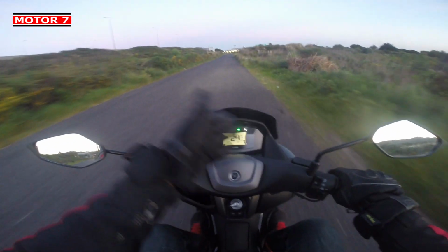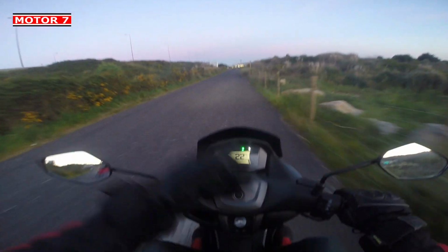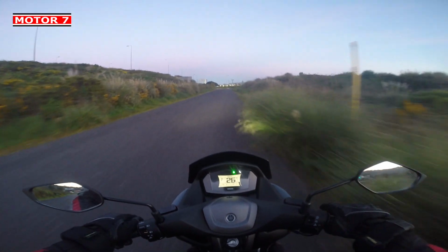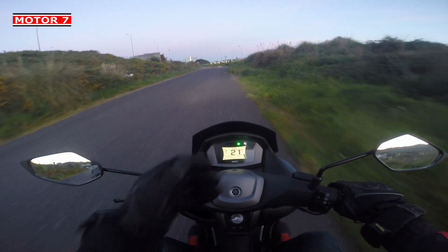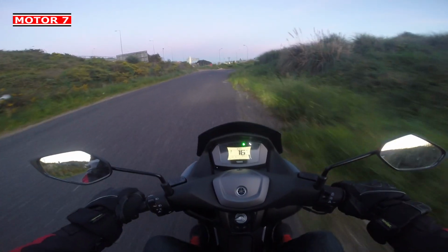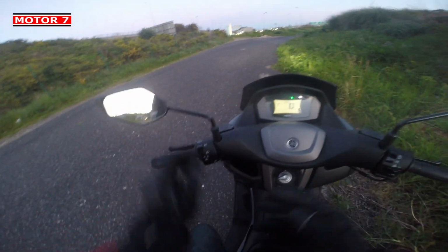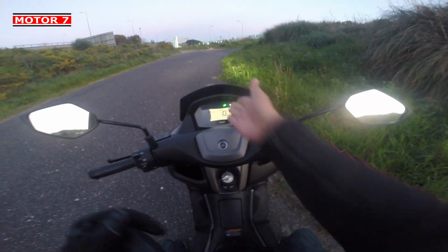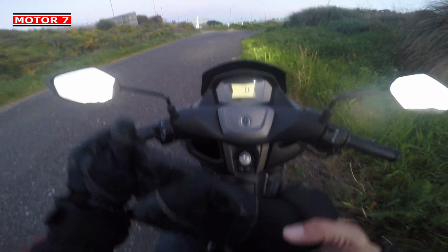Guys, this is how the system works. It won't be very different from this, and this is all I wanted to show you in this small video, to show you the new things that you can do with your NMax, and all the things that are available on this beautiful scooter now in 2021. Having said this, look, did the idle stop just start, or the start-stop system just engage?